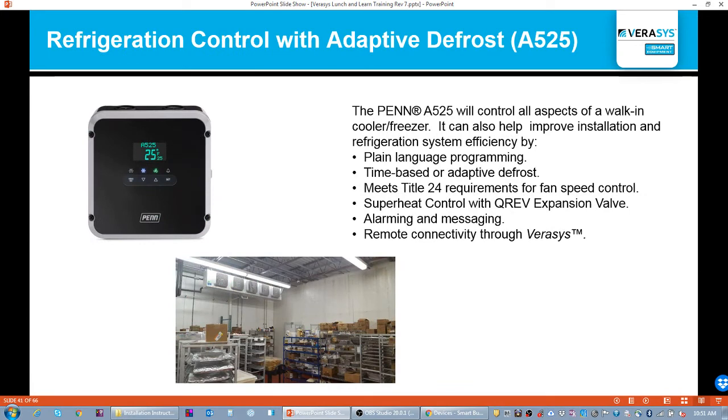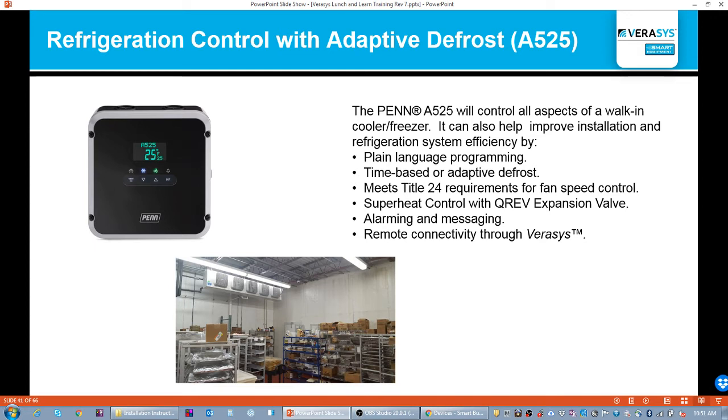And then finally, we're coming out with refrigeration control. So that walk-in cooler that we were monitoring, we could control it. And that's with the PIN A525 coming out this spring. So it will connect up to Verasys. It'll be plug and play. You just set the address, it shows up, and you can go ahead and see the definition or see the points, see the walk-in coolers, get alarms, send those alarms to your phone, all of that into the one controller. So we have the ability not only to monitor walk-in coolers, we have the ability to control it.